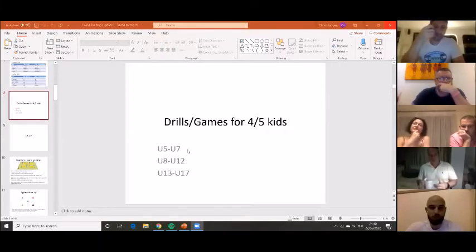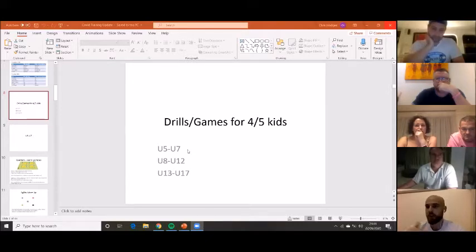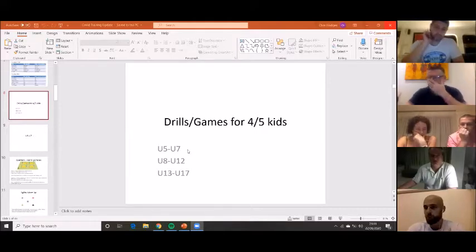So I've put it roughly under fives to under sevens, under eights to under 12s, and under 13s to under 17s. Obviously, an exercise I've put in here for the under fives to under sevens would still be applicable and useful for any of the age groups above that. It's just that the under 13s to 17s ones wouldn't be necessarily feasible for the younger age groups. Hopefully that makes sense. So if you're an under 13s coach, all of these should be things that you potentially could use.